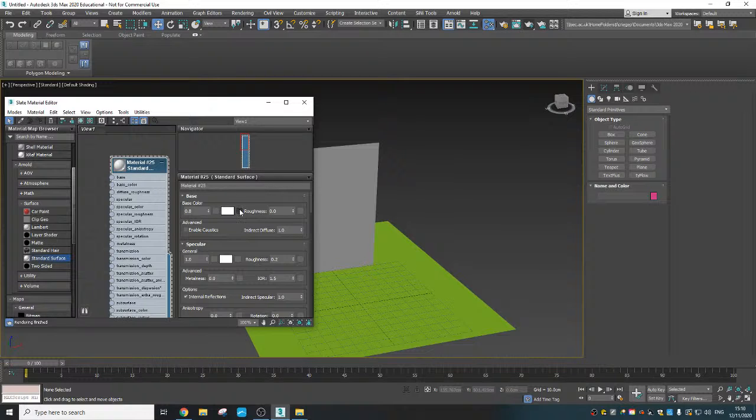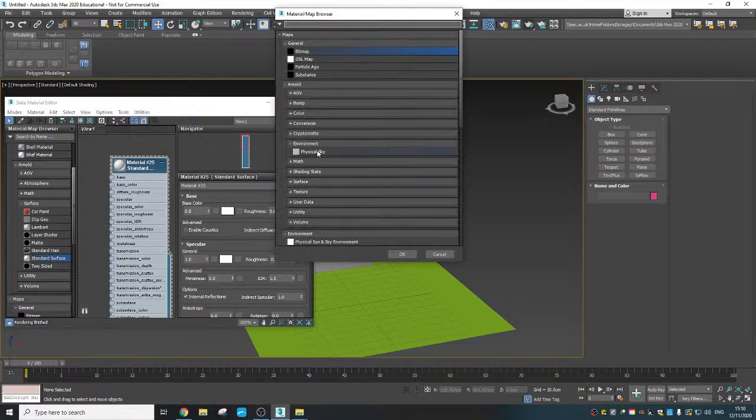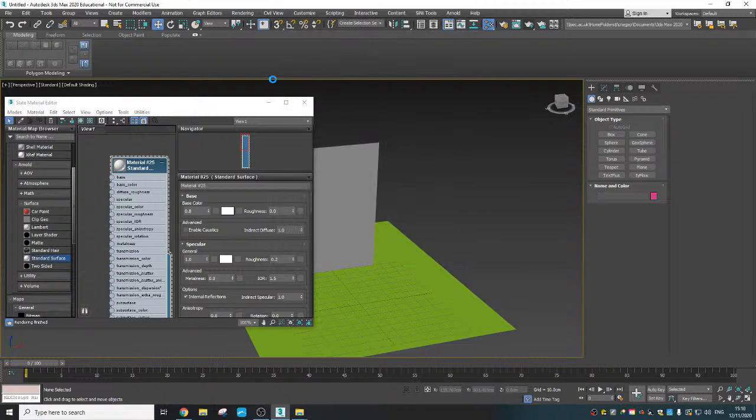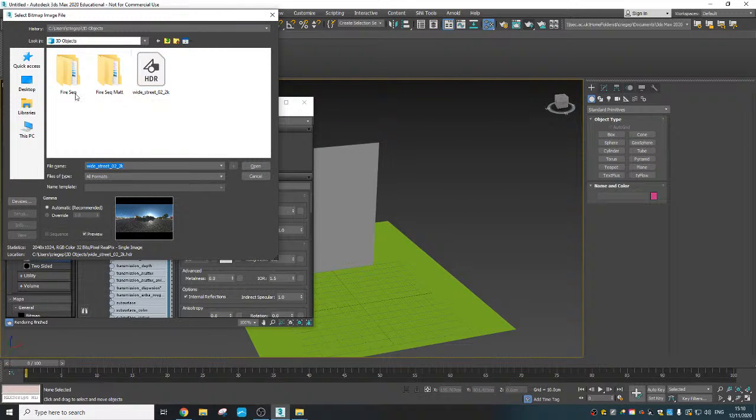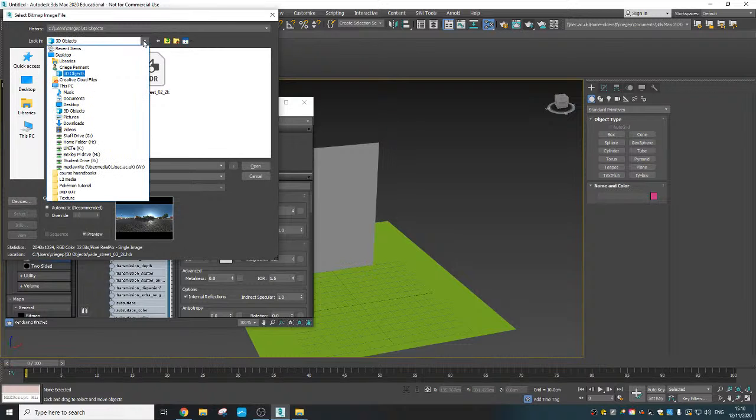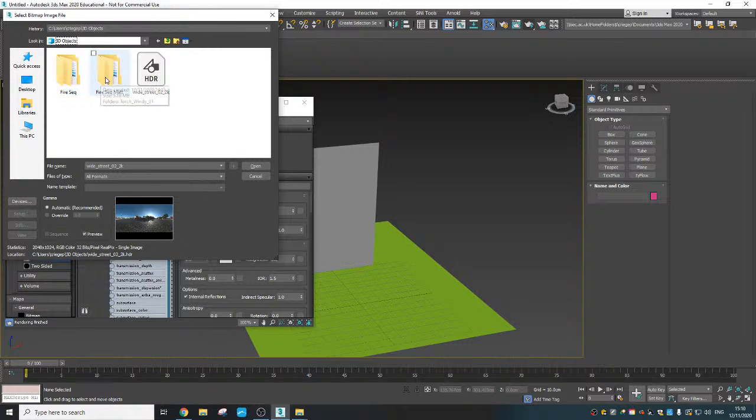The next thing I want to do is click the base color options, and then select bitmap. And then I am going to go into 3D objects. Is this the one I created? Fire sequence.